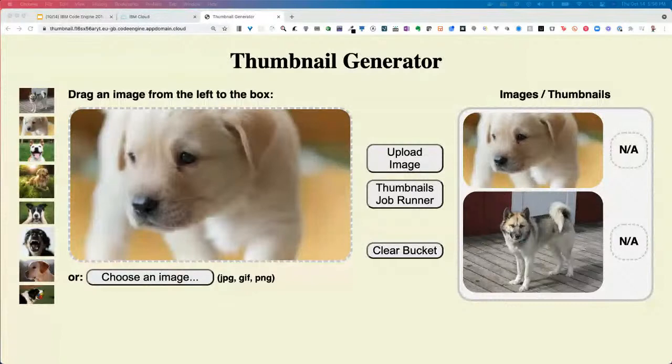So unlike applications that wait for additional work to come in through HTTP requests, in this case, we've moved that make thumbnail logic out of the web application and into a separate container image, which if you're interested, you can also see in the repo in the thumbnail tutorial under the v2/job.go file. Like other images, it's been pre-built for you. So all we need to do is create our batch job.